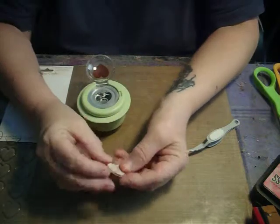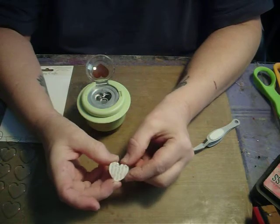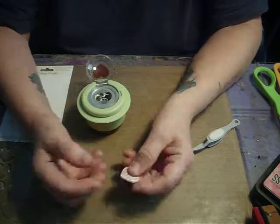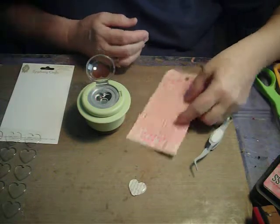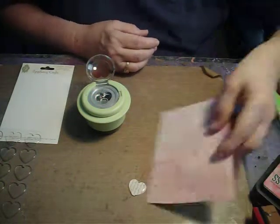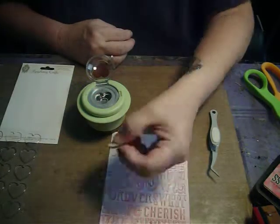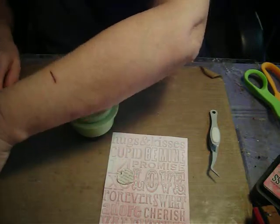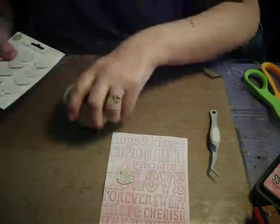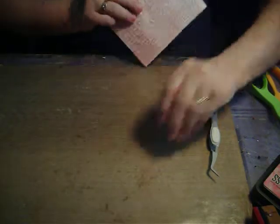and what comes out is your heart shape, and it's already got your paper underneath it, and that's a really nice 3D embellishment. And well, not that one, let's see, this would look pretty cool on this. So that's a really nice fun embellishment to do. And just a couple more things to show you.